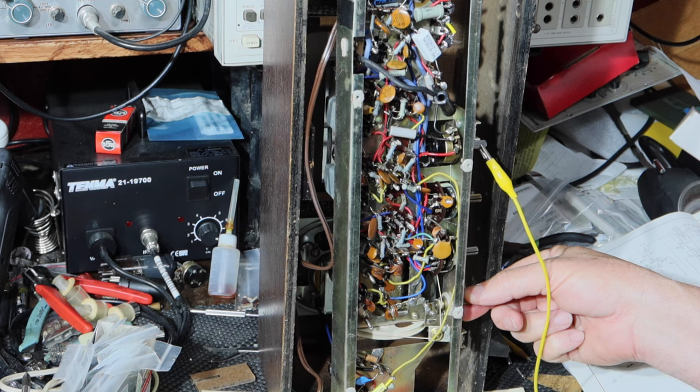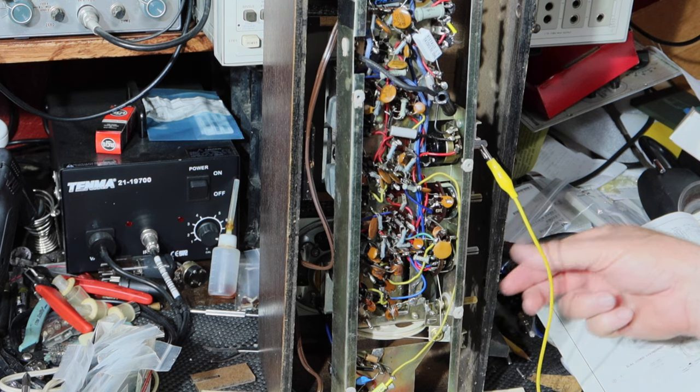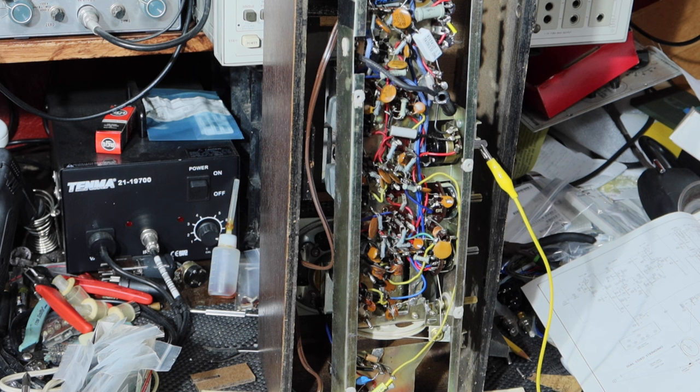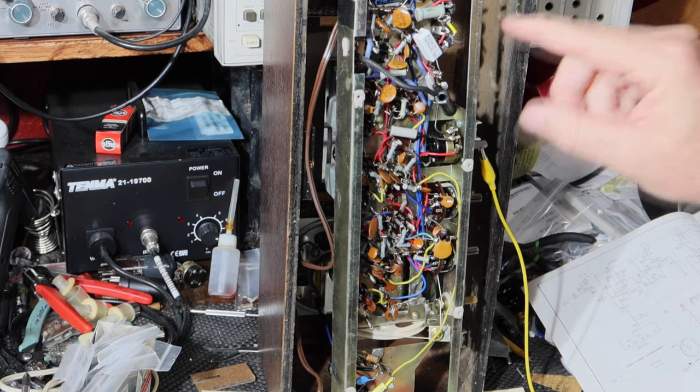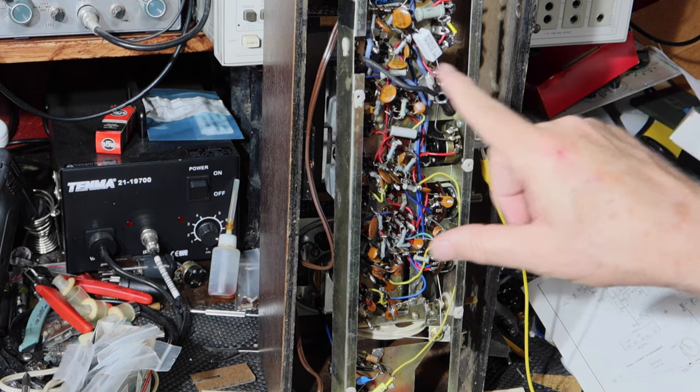So that's FM. All right, so what I'm going to do is go in and redo the wiring on this. I'll bring you back when I get all that done.